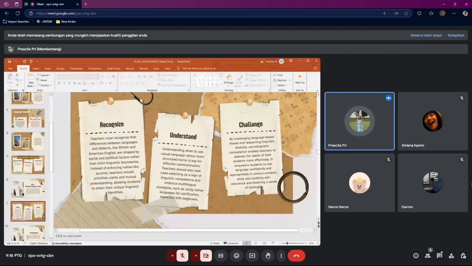As you guys can see here, there are three parts which are very essential when it comes to teaching. Firstly is recognize, secondly, understanding, and lastly, challenging. So basically, sociolinguistic competence in ESL teaching is to build an inclusive classroom through linguistic awareness. What teachers can do is diversify the classroom image, with students and the teacher engaging in a group activity.